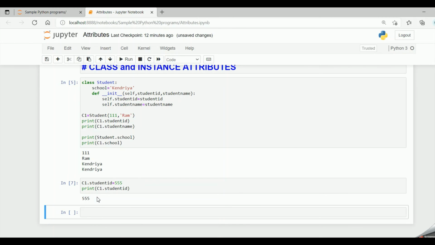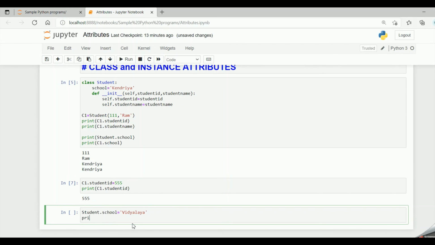And similarly, if I want to change the student name, I can give it as C1 dot student name equal to Sam. So the name changes from Ram to Sam. Now if I want to change the school name, how can it be done? It can be done with the help of the class name, that is student dot school equal to Vidyalaya.